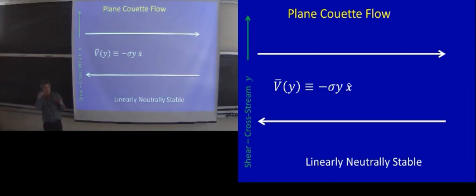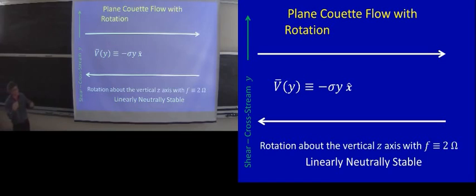The eigenmodes go like e to the something t, and that something has a real part that is not positive, so it's not growing, and it's not negative, so it's not decaying. It's zero, so it's neutral. It can have an imaginary part, so the phase speed can be finite, and it can move around any way it wants. But it's neutral, it's not going to do anything. You do the same thing, you include vertical rotation, Coriolis parameter f equals twice the angular velocity, still calculated, it's neutrally stable.